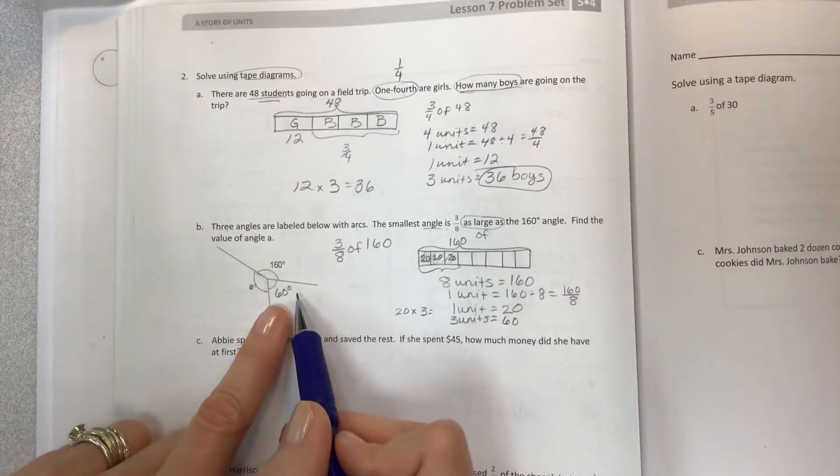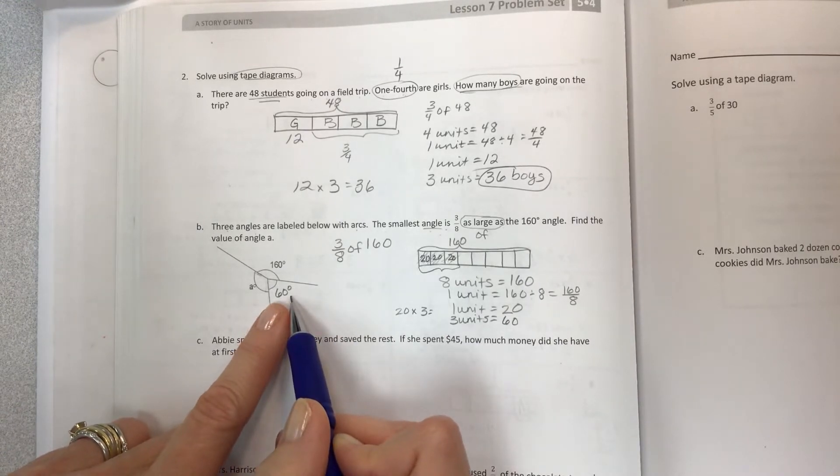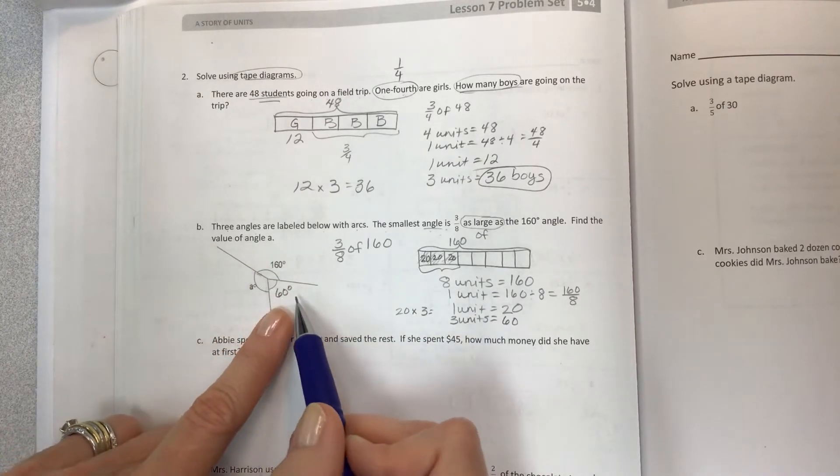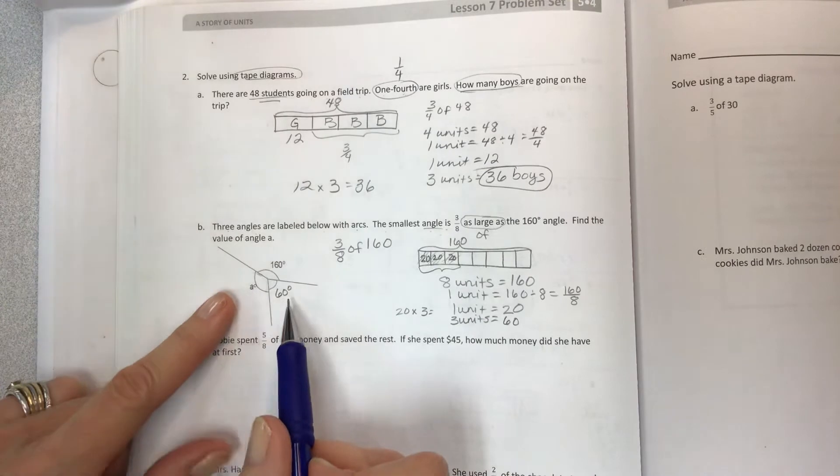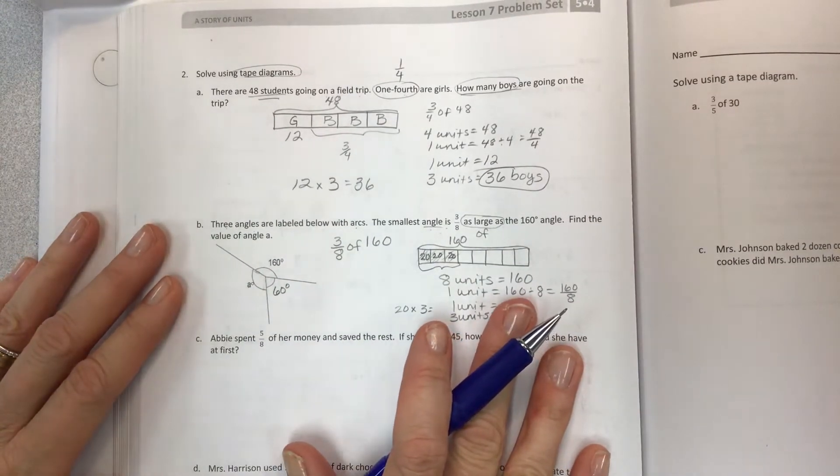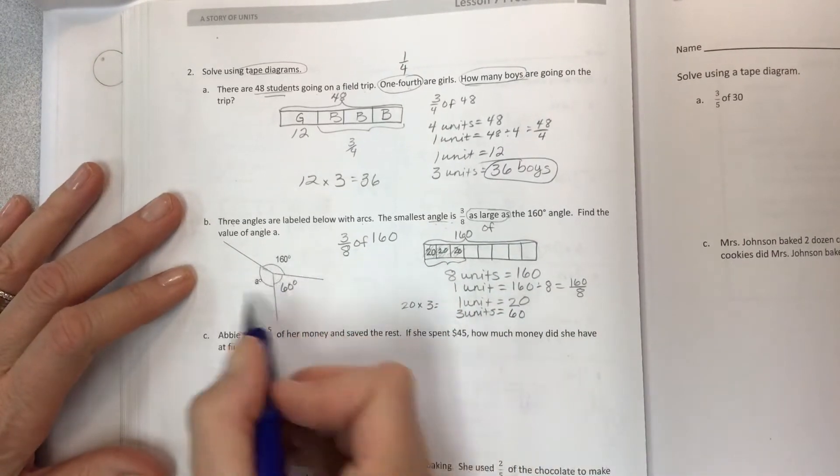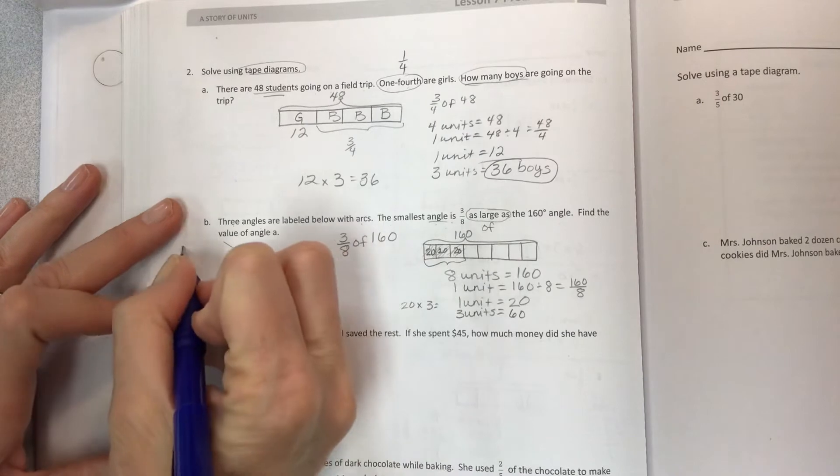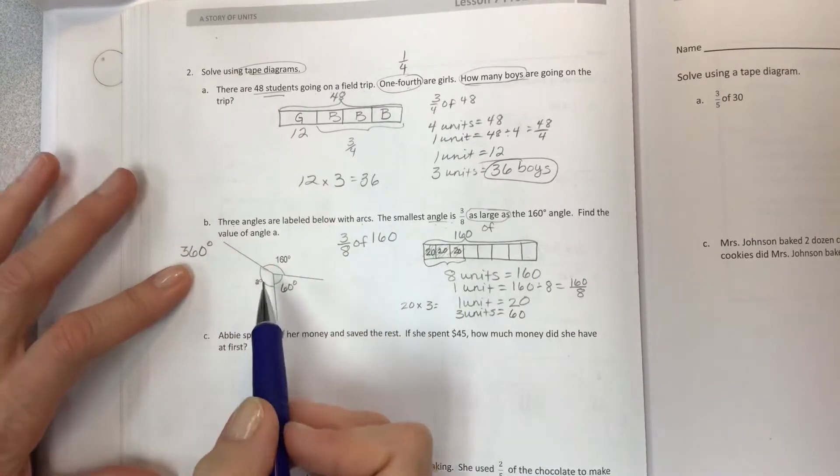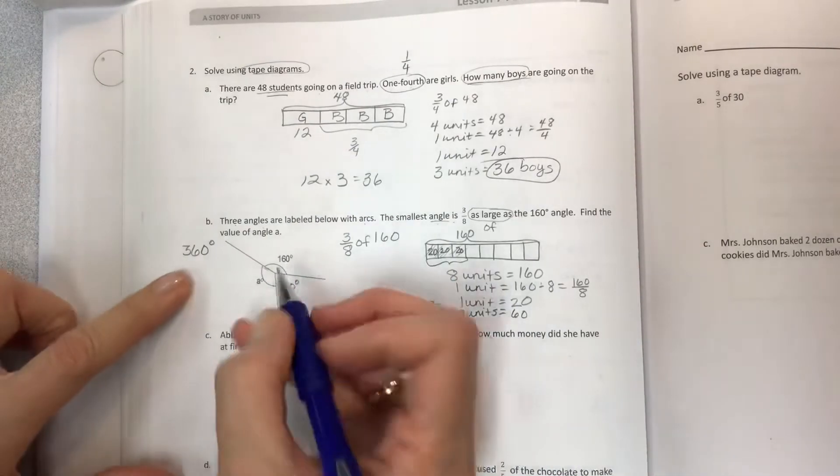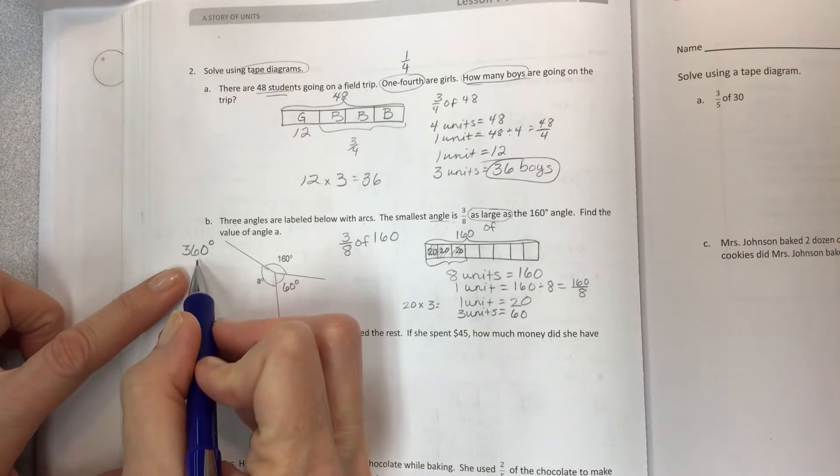All that's telling you is that the size of this angle here is 60 degrees. I know that this is 160, I now know that this is 60. What I don't know is what angle A is. Also, what I don't know, because I'm only in fifth grade and I haven't done a whole lot of geometry yet, is that the sum of all the angles right here that would make a circle should add up to 360 degrees. Where are you going to get that fact out of the blue? It's just a math fact. After a while you'll learn it, and I'm just telling you now. The sum of all three need to add up to 360.